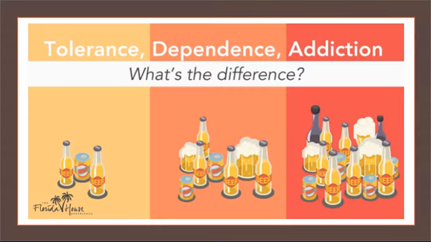Okay, tolerance, dependence, addiction. It is important to understand the difference. A substance-induced disorder is the actual process of becoming addicted to a substance. So addiction is a physiological process of dependence and psychological need to seek the substance, where a dependence is a physiological need for a substance that the patient cannot control, and it results in withdrawal symptoms if stopped. So dependence is physiological, addiction is physiological and psychological. Tolerance is requiring greater quantities of a substance to achieve desired effects.